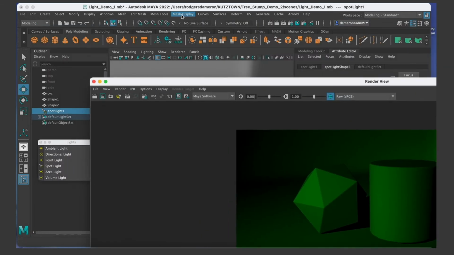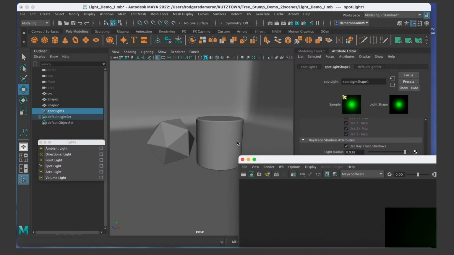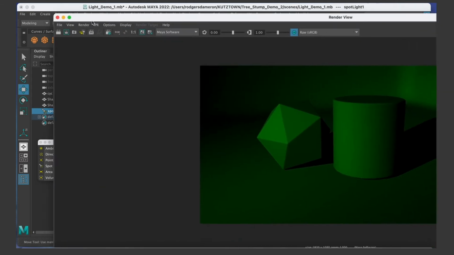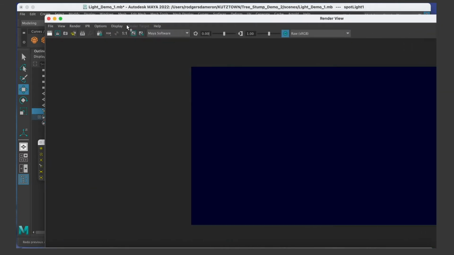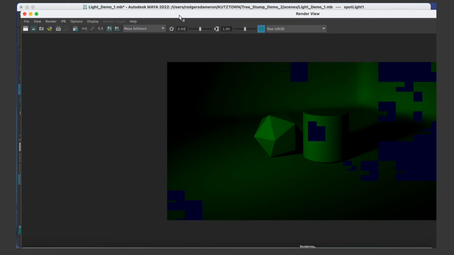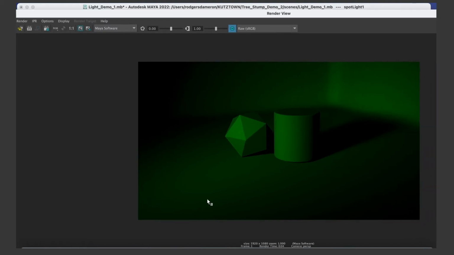So we'll try this again. I'm going to zoom out a little bit so that we can see the scene a little bit better, and then render again. Now, I'm going to keep this image.